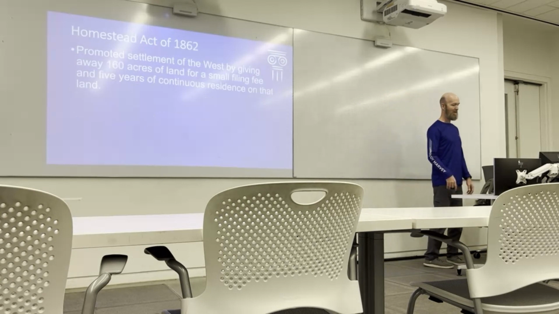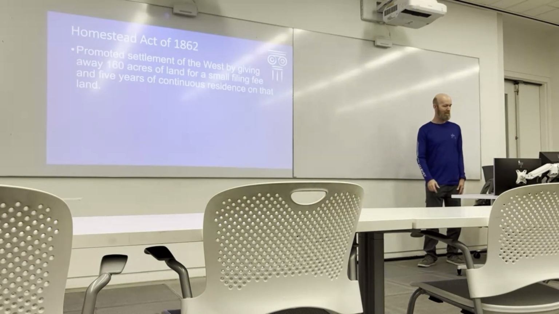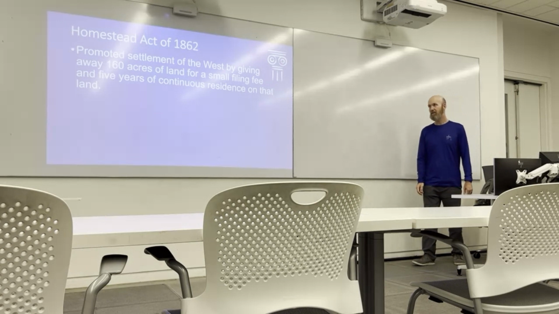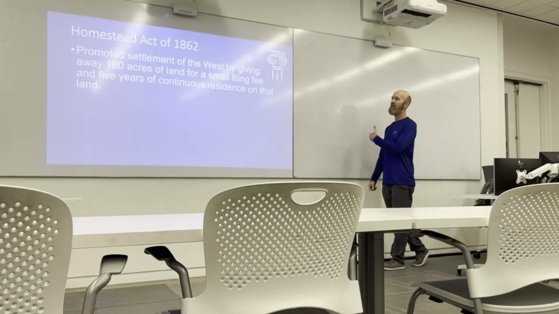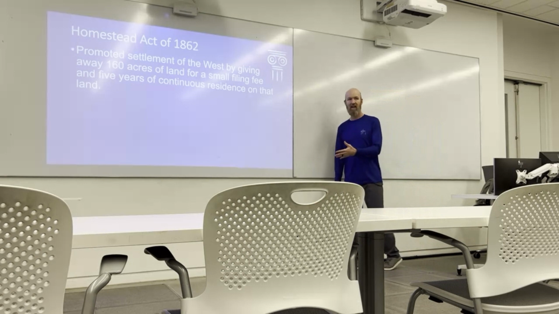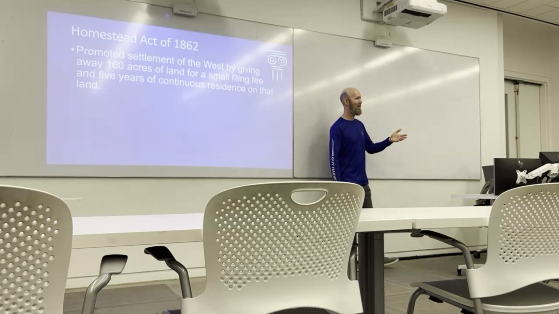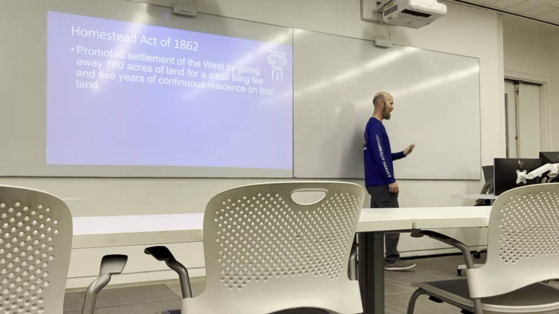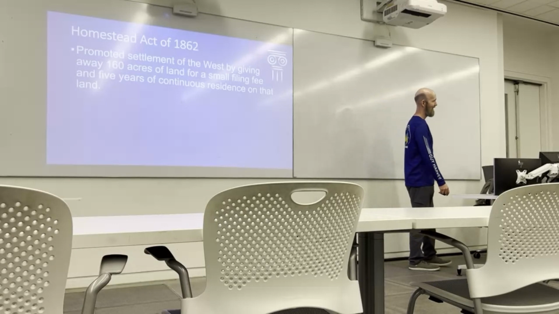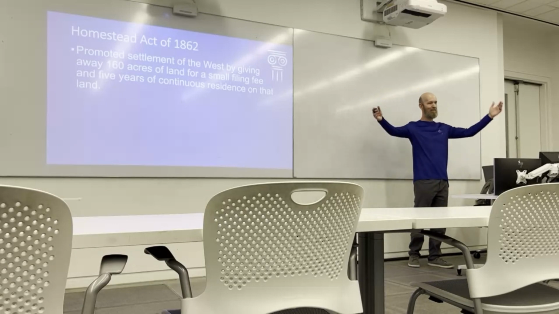Now, also prior to the Civil War, but separate issue, is the Homestead Act of 1862. This is just America expanding into the West. And as we had this new Louisiana Purchase and we wanted to expand the country westward, we needed people to move westward. And how do you get people to move westward? Well, you offer them free land.